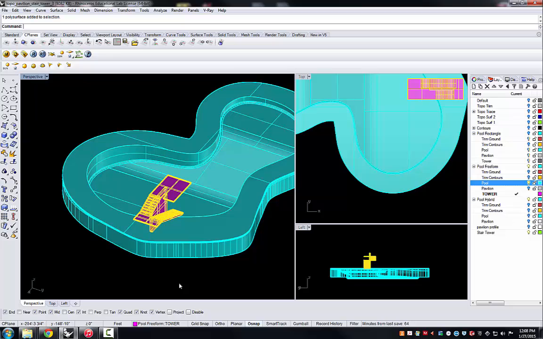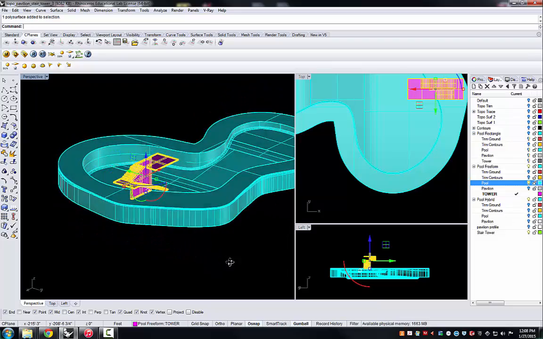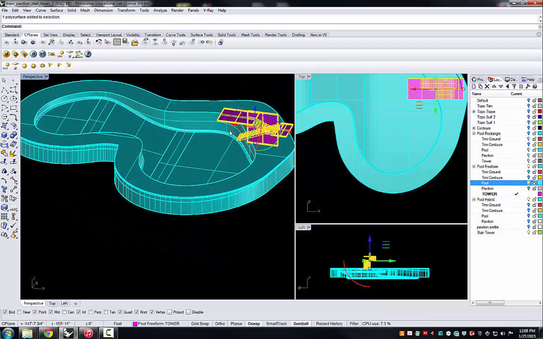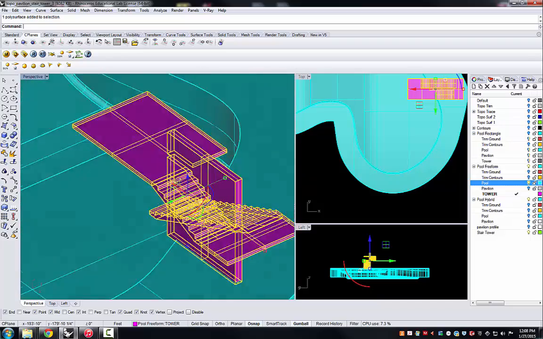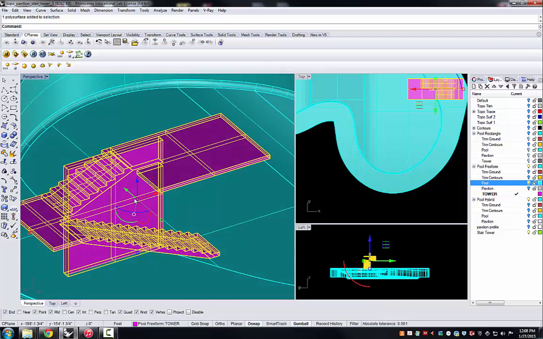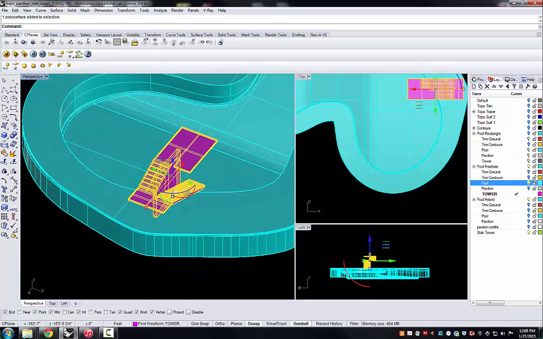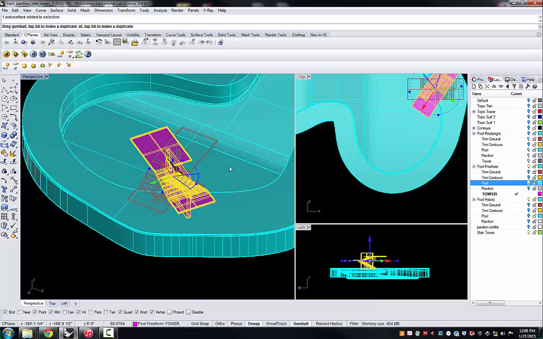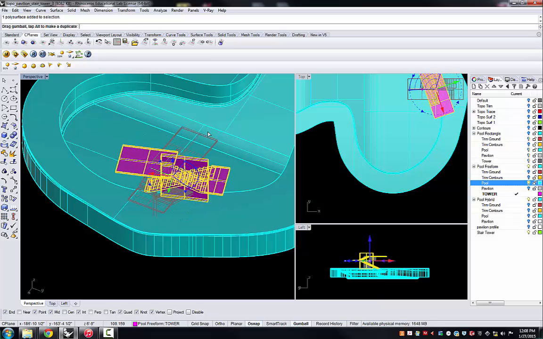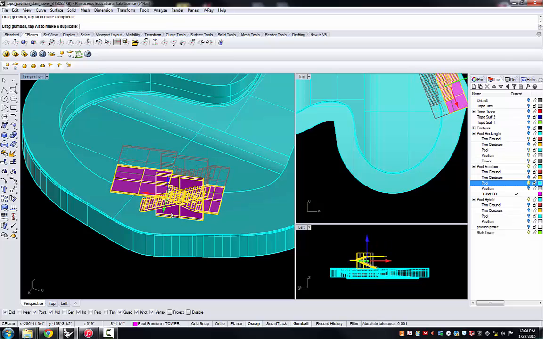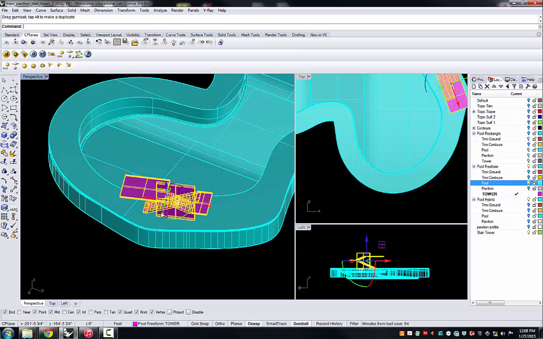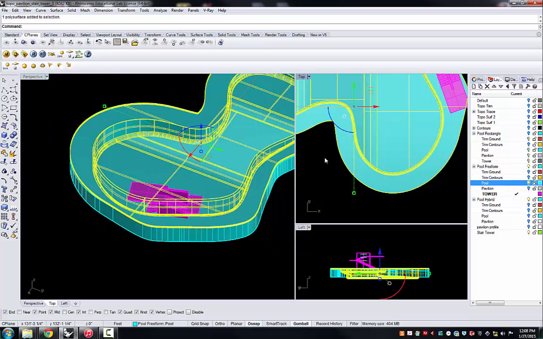And instead, we can use a tool that's new to Rhino 5, which is the gumball command. And I hope that's visible here with all of the crazy colors that I have going on. But with this, what you get is a set of arrows, up, down, left, right, and some rotation arcs that we can use to rotate this tower, to move it axially in different directions. If I need to move it up and down, I can do that. And I can switch from view to view.